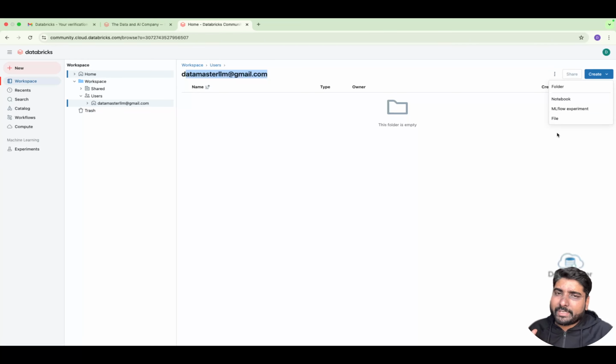When it comes to Community Edition, we do not get an option called serverless, or an option called Databricks SQL, and a few things on the machine learning side are also disabled, because we are not paying anything for this. It's not a dedicated workspace or an instance for us. It's absolutely free.